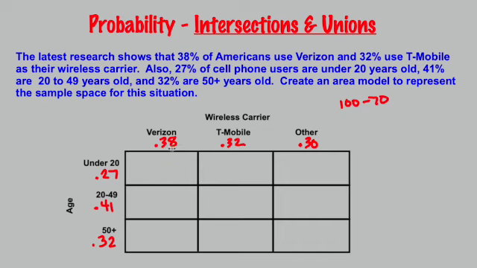And then finally, what you're going to do, and I'm going to give you a moment to do it where you can pause the video, is multiply the percentages together. So for instance, if I take 0.38 and multiply it by 0.27, I get a product of 0.1026. And then I would continue doing that for all of these here. So for instance, this would be 0.32 times 0.27, otherwise known as 0.0864. So go ahead, pause the video right now and see if you can figure out the other percentages.